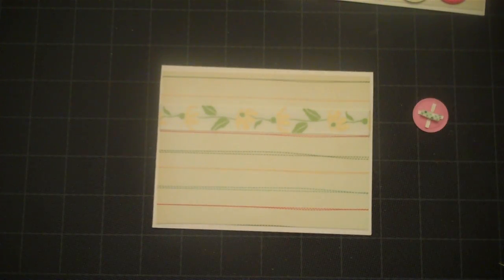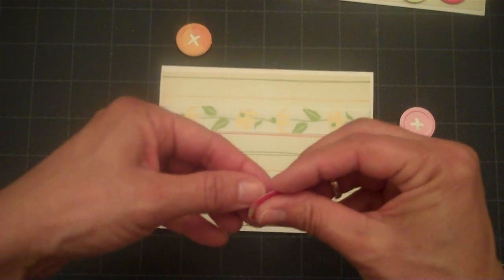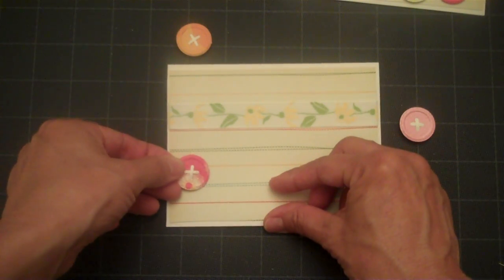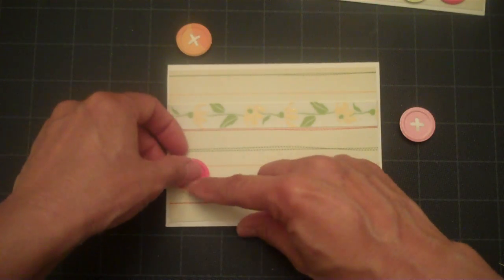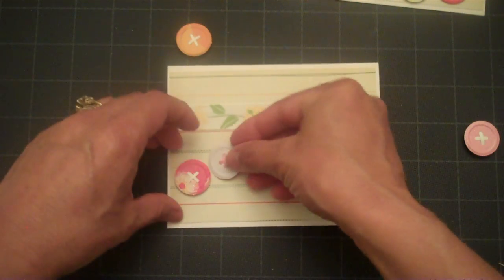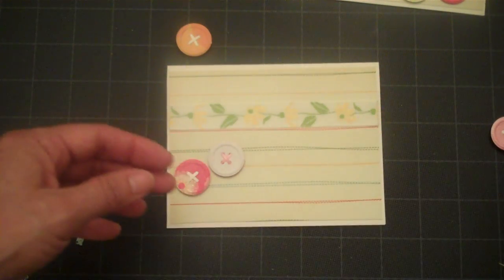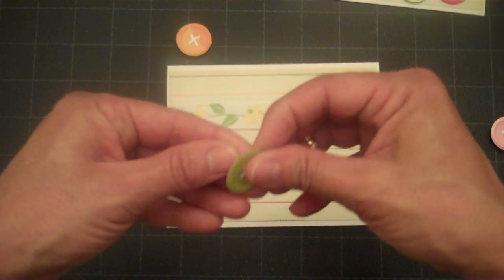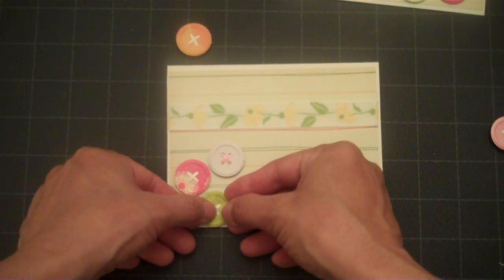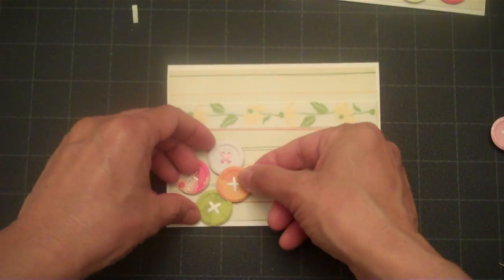Now I've added foam tape like I showed you before. On two of the buttons I double layered it, so you could have a little bit more dimension on the buttons. I'm going to start right around here, and I'm going to make sure all the X's are going in the same direction. Add another button here. I'm just kind of staggering. You can play with them and figure out where you want your buttons. And this is the one with the double foam tape, and I'm going to add that there.